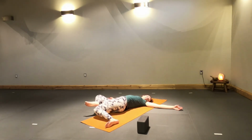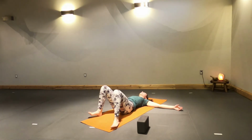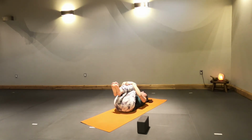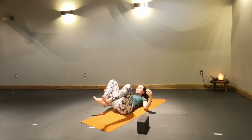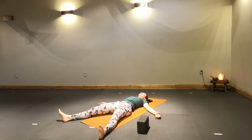If you're in the hook, release your foot down to the ground. Lift your knees, lift your gaze. Curl your knees into your chest and wrap your arms around your legs here, giving yourself a hug. Draw your forehead up towards your knees, squeezing into a tight ball. Take a sip of breath in. Exhale, open and expand to your corpse pose, Shavasana.